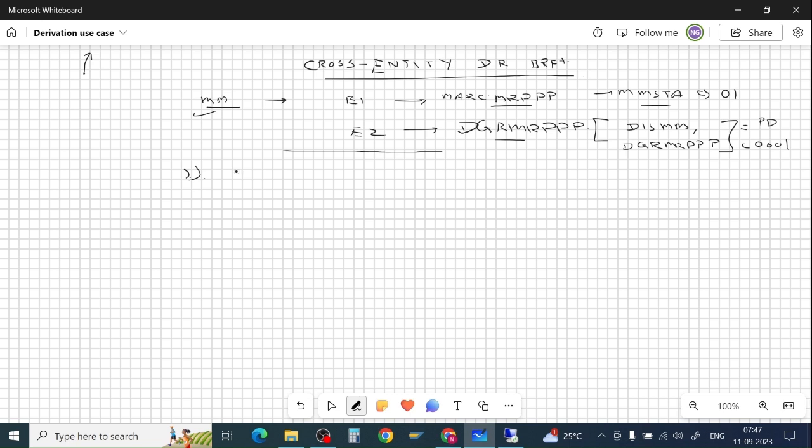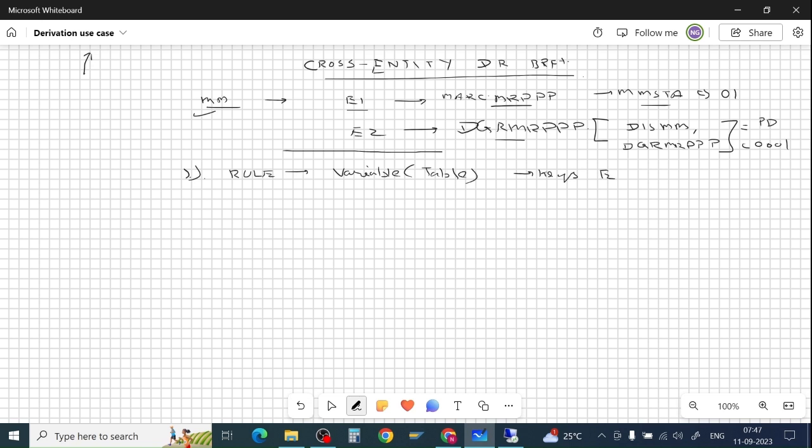So there will be a rule that will generate a variable, or we can call this a table variable, and the purpose of this table variable is to contain the keys for the source entity.